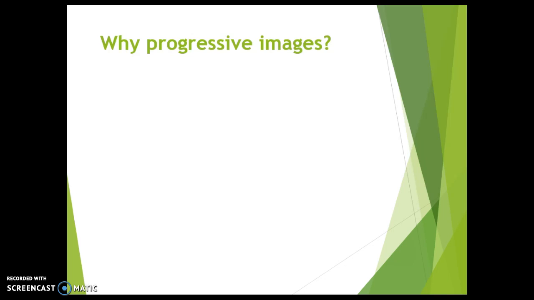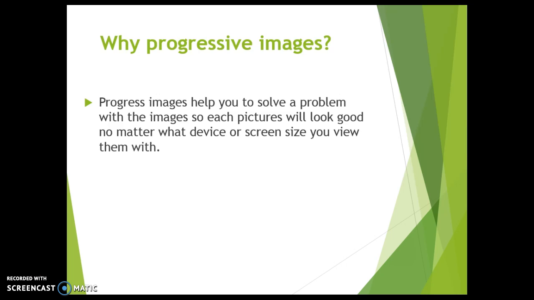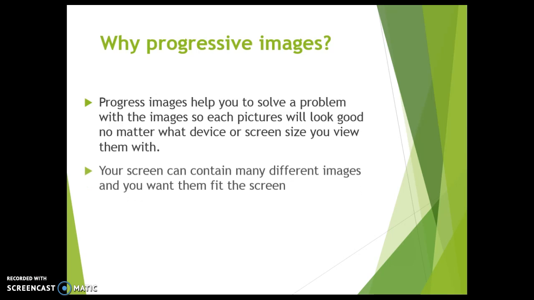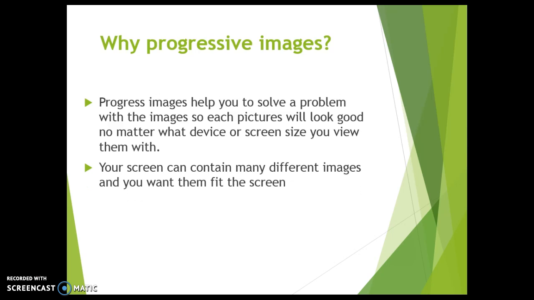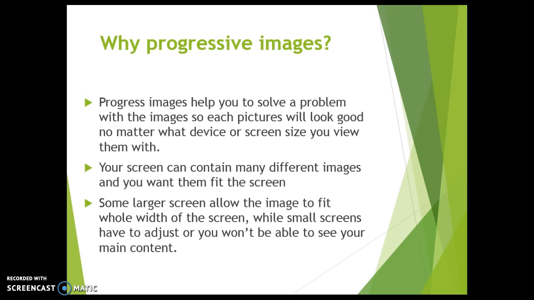Why progressive images? Progressive image is to help you solve a problem with images so each picture will look good no matter what device or screen size you view them with. Your screen can contain many different images and you want them to fit the screen. Some larger screens allow the image to fit the whole width of the screen, while some screens have to adjust or you won't be able to see your main content.